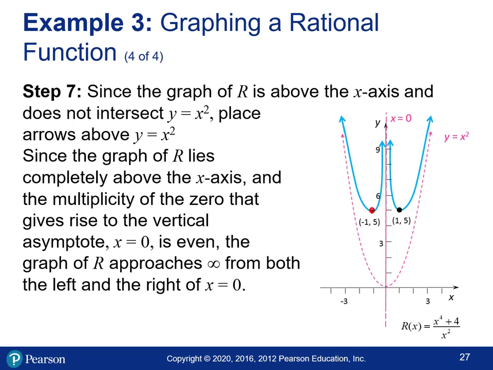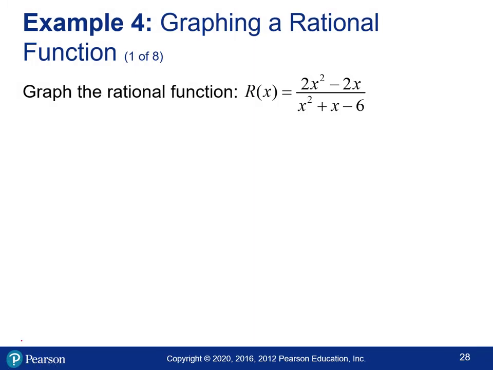Plotting our two points on either side of the vertical asymptote, and knowing even multiplicity means both sides go up, the graph approaches the asymptote going upward from both sides. As x goes toward positive or negative infinity, the function behaves like x² (the dominant term), so the graph approaches the parabola y = x² without intersecting it. The graph goes up and out toward the left and up and out toward the right, approaching the parabola.